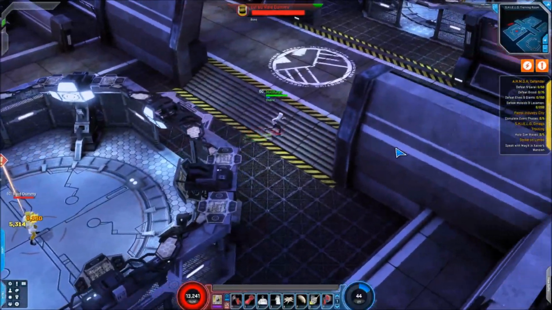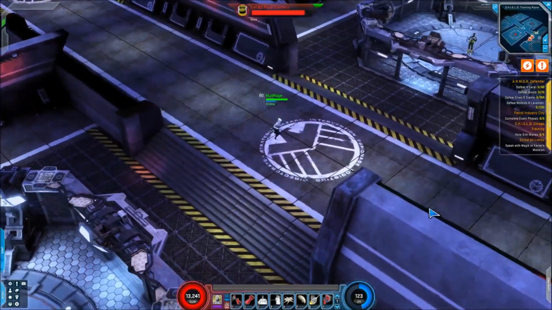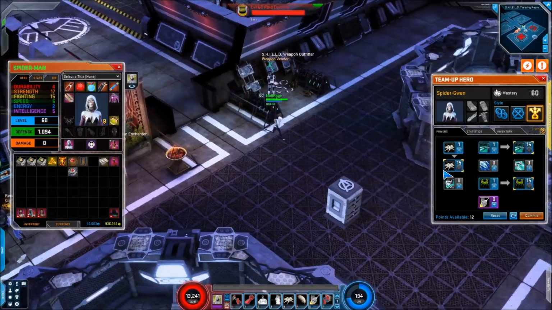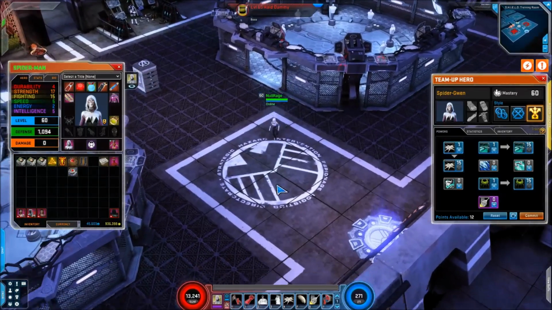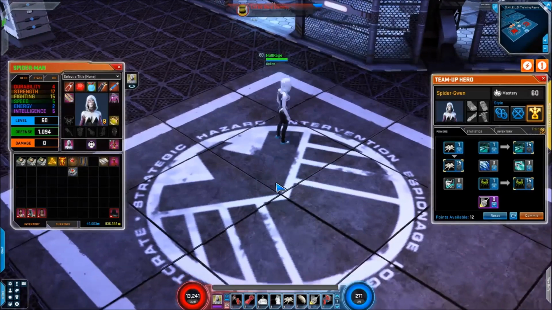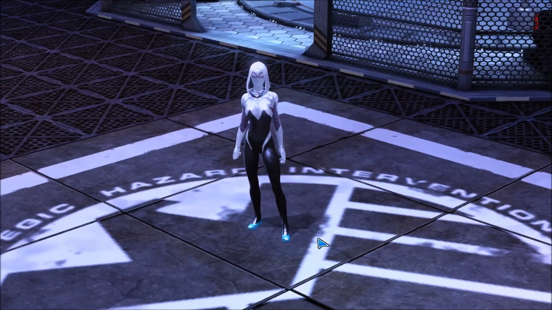Alright, so that's a little bit of her away mode procs. Looks like they're just going to be some web splats. A couple of different web splats. We've got Away Web Splat and Evasive Web Sling. And again, I'm thinking a large portion of this team up might not be finished just yet. So we will revisit this, but I wanted to get a quick look at it, and then also the costume as well.